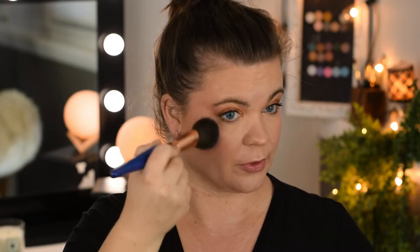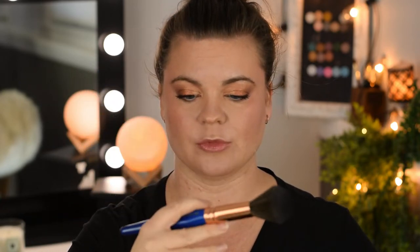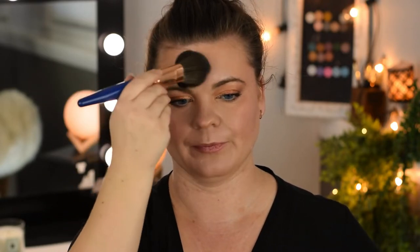It gives me that feeling as if I almost removed some of the foundation and now I'm seeing the redness underneath my skin, which is not the case. But it's so lifelike, it's so realistic, you know what I mean? So something like that is almost a bit on the surreal side. So I'm gonna go ahead and bronze up my face now using the GRWM Tools Large Powder Brush 980.